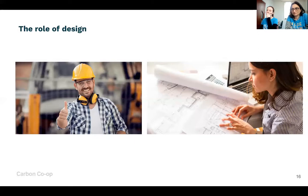So what that does is drive down the idea of value. The assessments started at 100, 150 pounds and were being pushed down and down to 50 pounds, something like that. That meant there was a reduction in quality. Then there was a pressure on contractors basically to deliver and implement the works themselves. What was missing in between is any kind of idea of design.